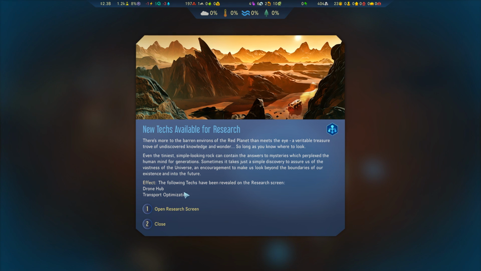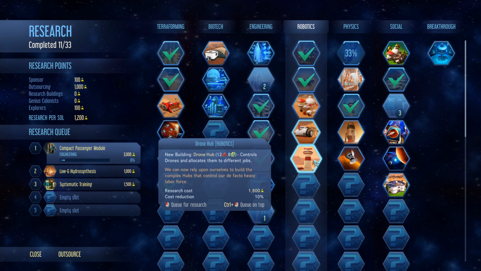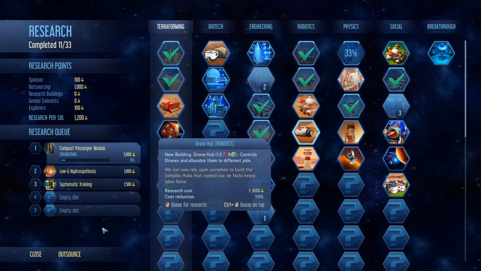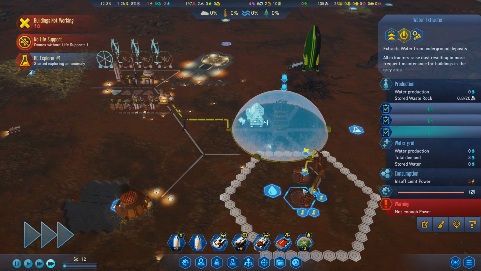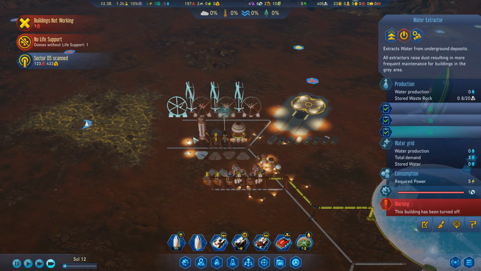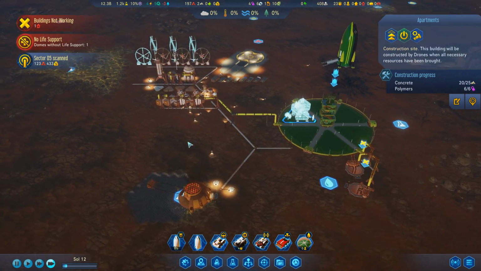There's new anomalies, to the barren environs and the transport optimization. Excellent. This is great to have early on, because then you can just build drone hubs whenever you need them. Let's enable that sector scan thing. Apartment should be, yeah, almost done.